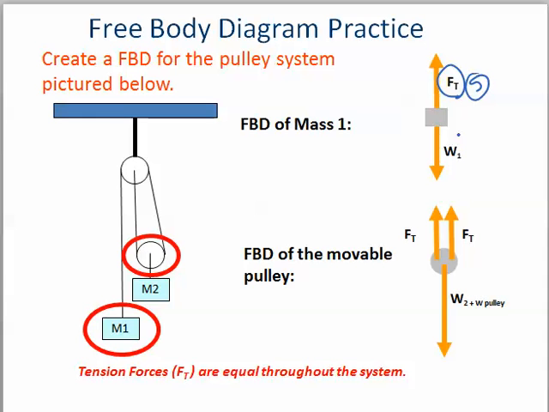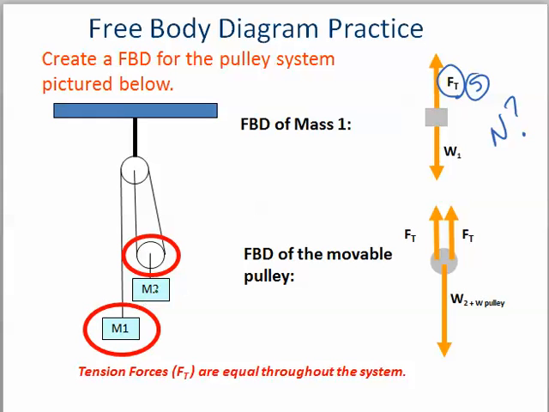Well, why don't they have a normal? Why no normal on this one? Well, because there is no contact. It's not sitting on anything, all right? So that doesn't exist. So there is no normal for it to be happening. That's why there's no normal. There's no friction. Why is there no friction? Because it's not sitting on anything again. So the new force that we're introducing here is the tension force.